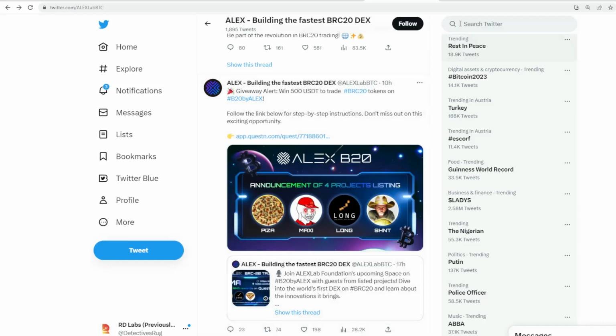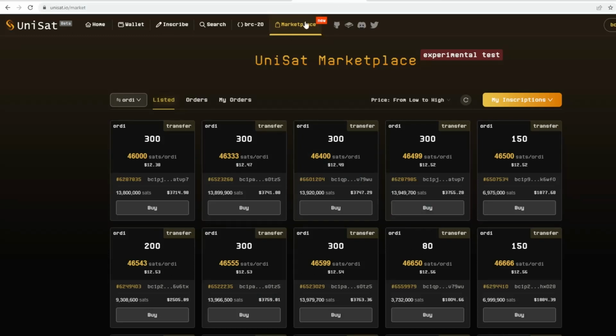So I definitely recommend that first and foremost you get cognizant of what's happening within the BRC20 space. Make sure you set up a wallet, for example, with Unisat, and start playing around. Fund your wallet and start playing around. If you want to inscribe, if you want to mint, do so just to have a better understanding of where this market is moving to.